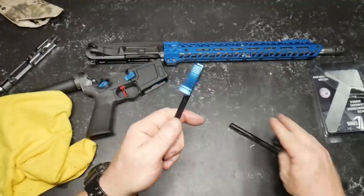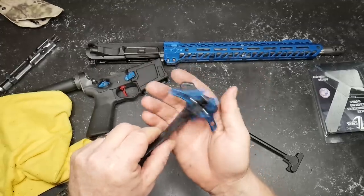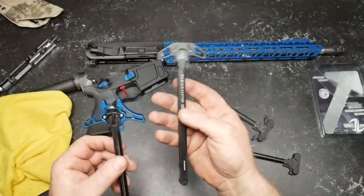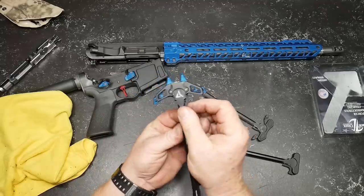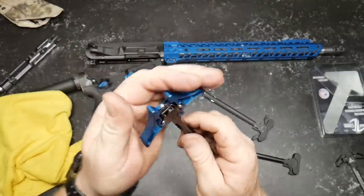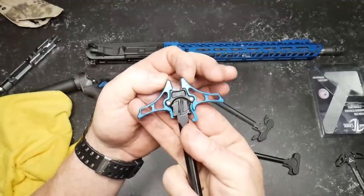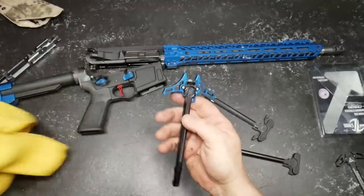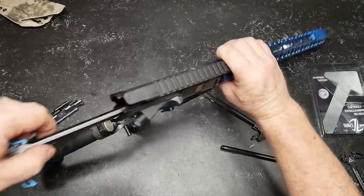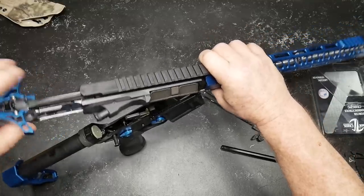This guy's a lot dirtier. From a size aspect and an appearance aspect — if you're looking for bling and performance here versus just straight old performance there — compare it also with the Radian Raptor, which just came out of Creedzilla. You can see the size difference there. If you have a Radian Raptor, you can see the comparison and size difference. Really good looking. You can see that roller bearing in the back, and I really dig how smooth it is right across the front.